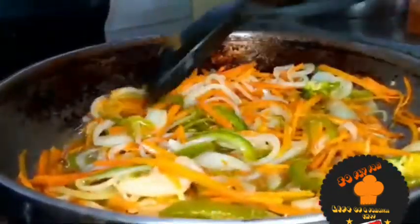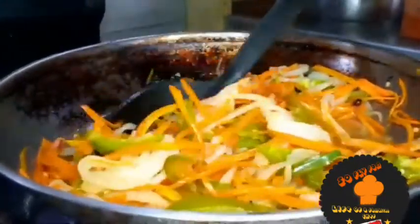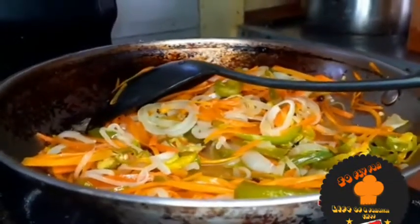So guys, please ensure that you do not overcook the vegetables, because we want that crunchy taste on the meat that you're gonna put the vegetables on. So now we're gonna move on to the chicken breast.